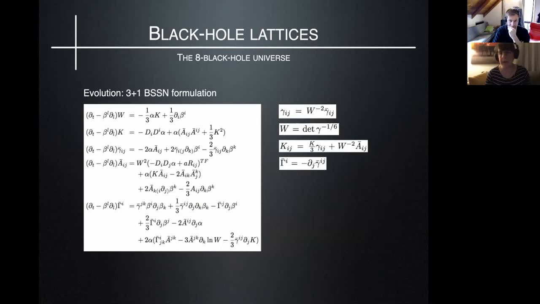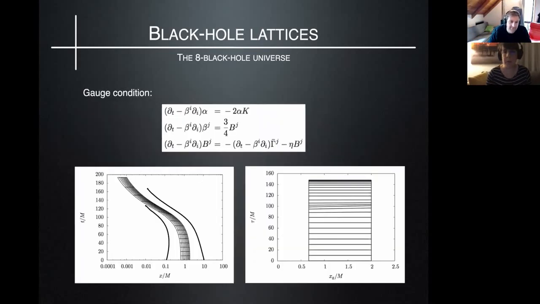So as I said at the very beginning, you project Einstein's equations, you get some equations that you have to solve for initial data that hold on spatial hypersurfaces, and then you have evolution equations away from those hypersurfaces, and these are them. And so we solve this numerically, and we obtain something like this. In addition to the evolution of, let's say, the geometrical quantities, you also have to specify, of course, how your coordinates evolve from one spatial hypersurface to the next.